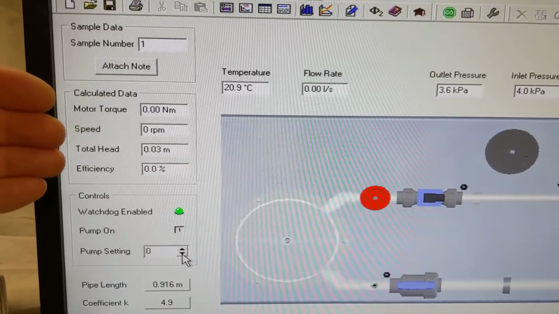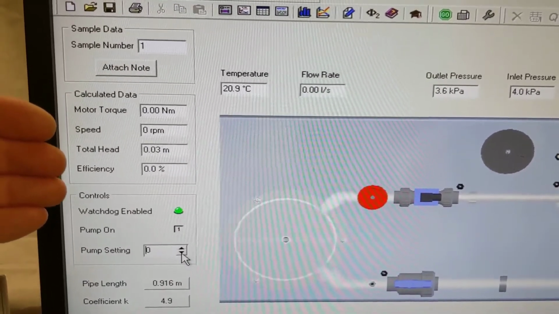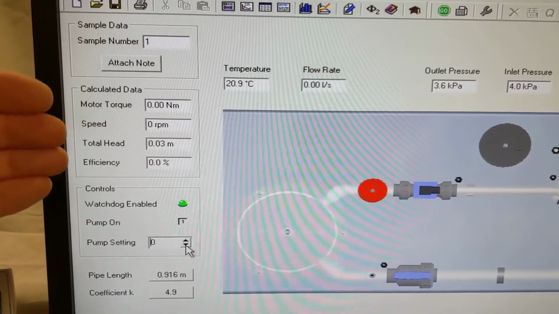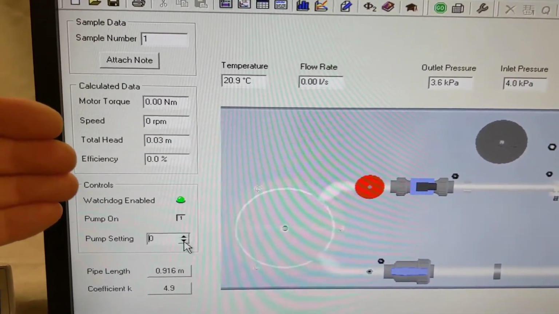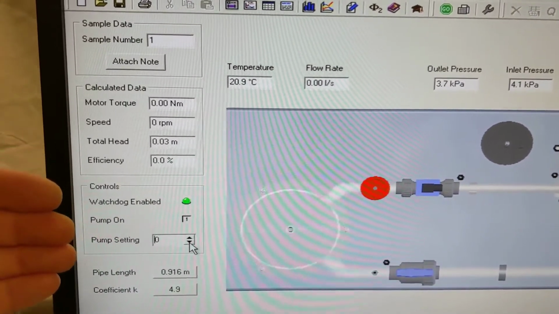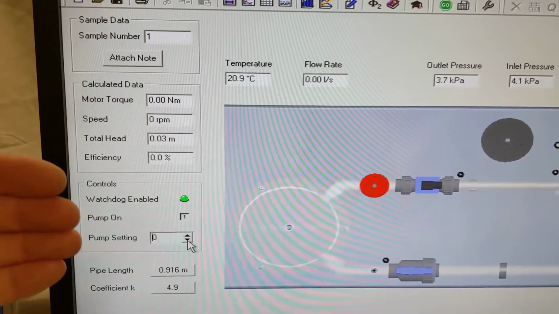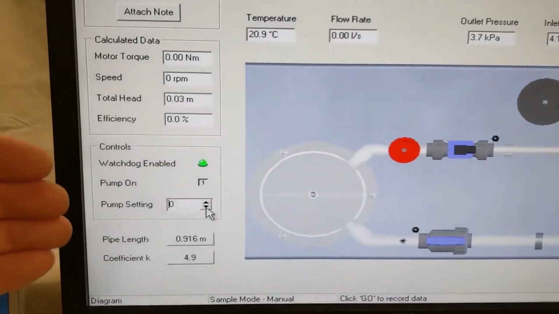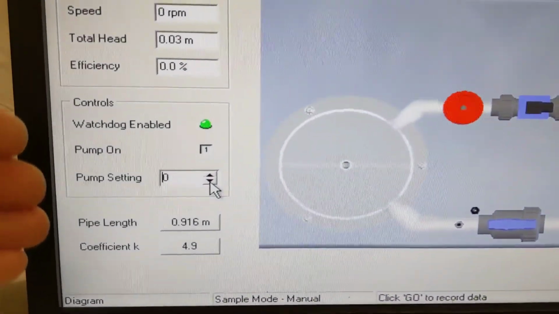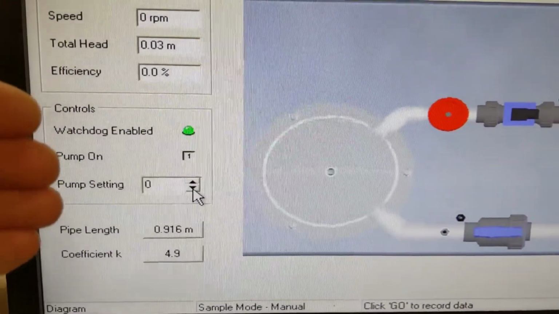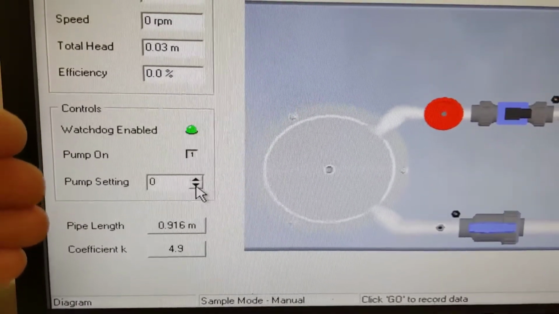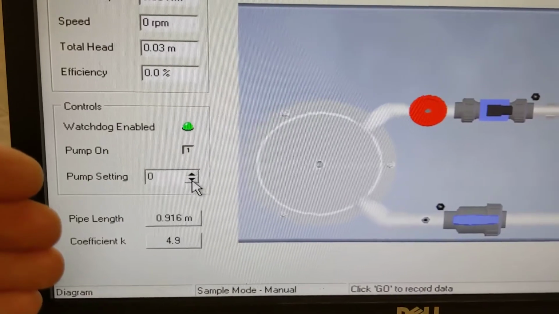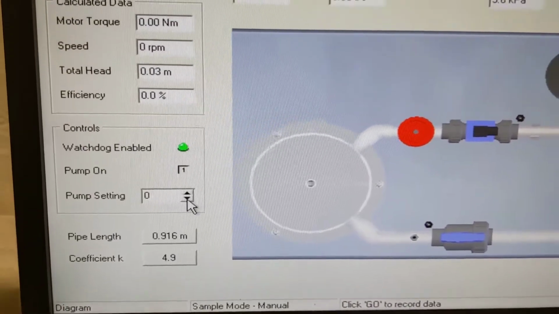The torque, the speed, the total head of the pump, so that's how much pressure it's adding to the flow, the efficiency. And then right here are the controls. This is what we're going to be setting. So one is just to turn the pump on or off. That number shows up either as a 1 or a 0. And then the pump speed setting, it's really 0 to 100% of the speed. And then here are a couple other things, the pipe length and the loss coefficient.